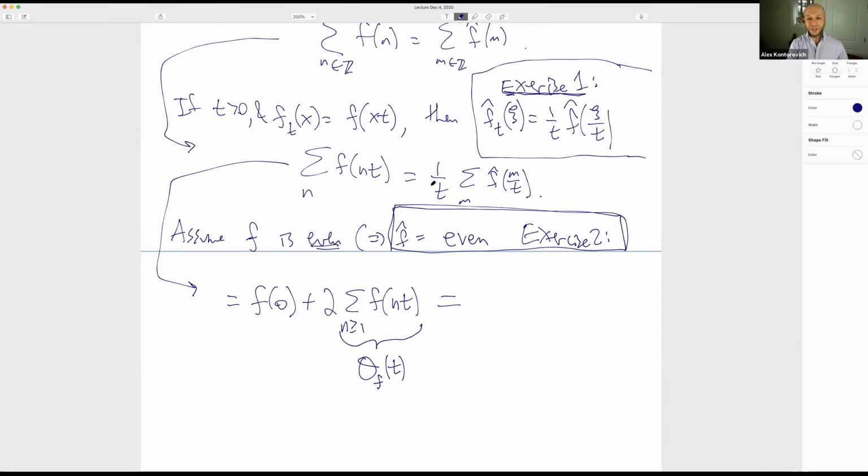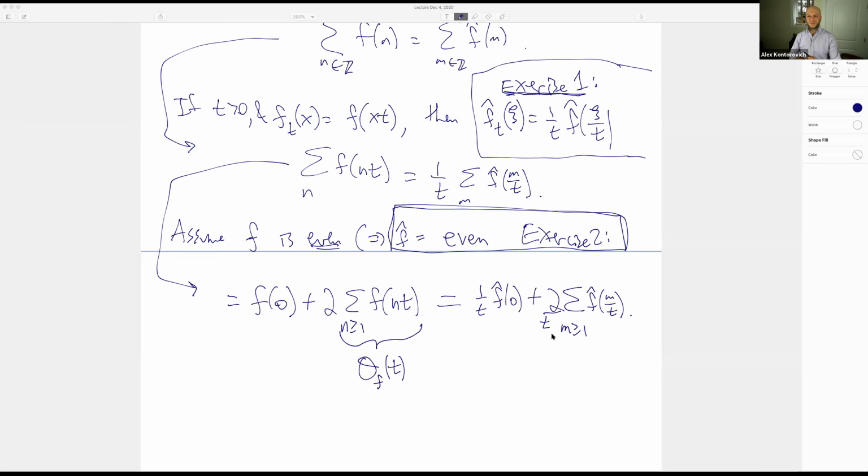What does Poisson summation tell us? It tells us that this sum is equal to, let's see what happens on the other side. So there's the value at m equals 0, which is still f hat, I guess there's a factor of 1 over t, f hat of 0, plus, and again, it's even, so I get to add up twice the sum over the values of m greater than 1 of f hat of m over t. Whoops, and there's a factor of 1 over t in front. Okay, does that make sense?